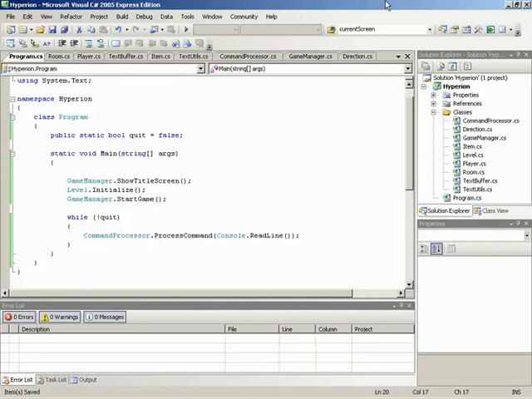Right now we're looking at a part of the Hyperion project, and we're dealing with several things. We're dealing with a namespace, a class, a method and a loop, and all of these different things have pieces of code that belong to them. What I mean by that is the namespace has a bunch of code that belongs to it, the class has code that belongs to it, etc., etc.